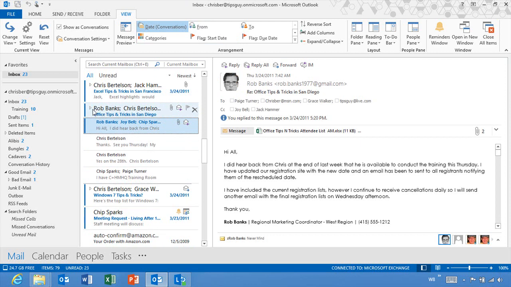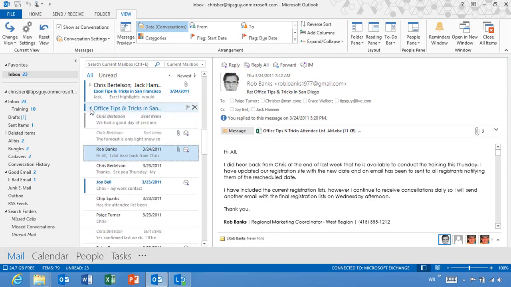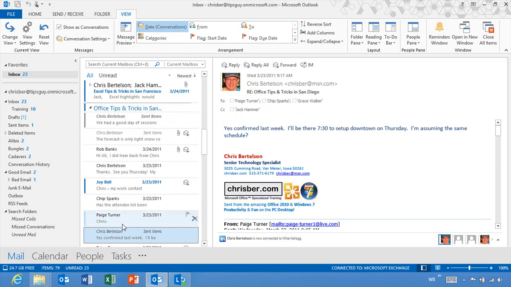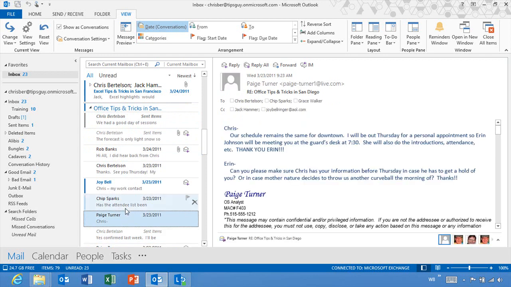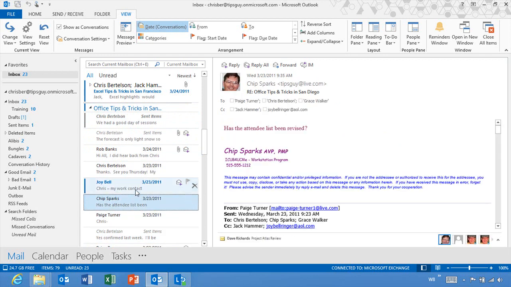If I click over here on the left and hit that little triangle, I can expand this out even further. And here you can see chronologically my first reply, the come back to that, the reply to that. And you'll notice that this includes things in my sent items folder as well. Even though I'm looking at this from my inbox, it will display those from my sent items. So in a single glance, I can see all the things that are going on in that thread.